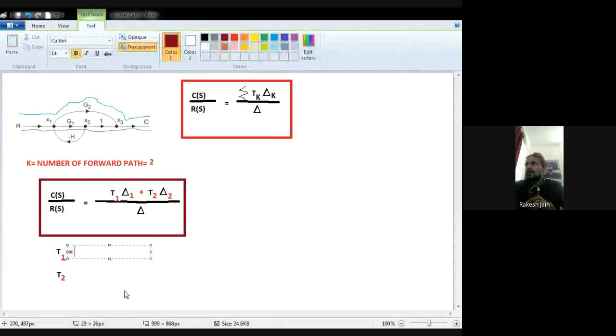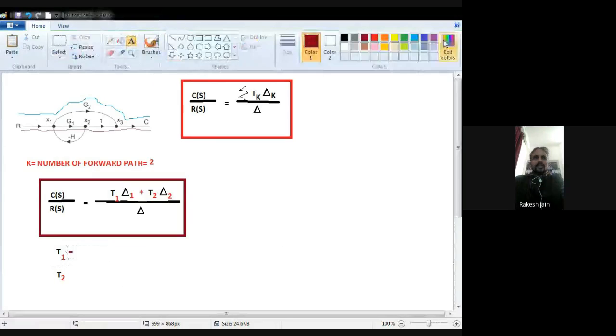Now in the same color I write so you will not be disturbed. Purple color is for the first forward path. The color has no meaning, I just show you so you will not lose track of the data and the graphical representation. In the question I mark the first forward path with a purple pencil. Now I have to write down the gains. What is the rule? Just follow the forward path, write down the gains of whatever branches come, and multiply them with each other. That will be the gain of a particular forward path.